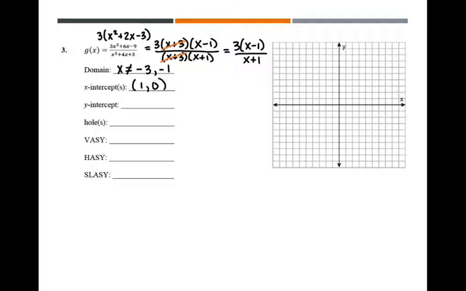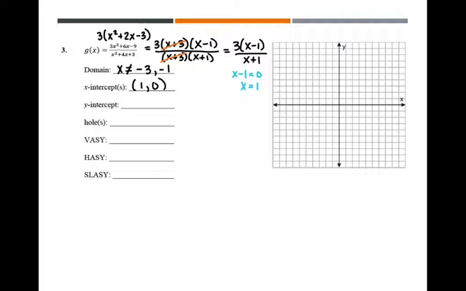By the way, anytime you're finding zeros of a factor, what you are doing is taking that factor and setting it equal to 0, which is why typically it just ends up being the opposite, but sometimes it's a little more complicated if you had a coefficient in front of your x. But more often than not, it is the opposite.